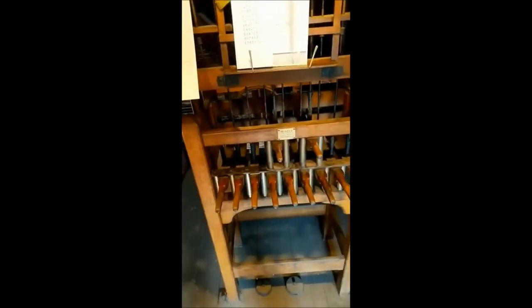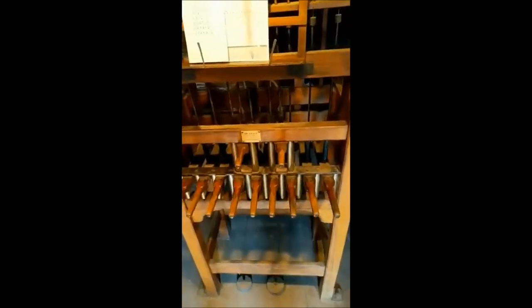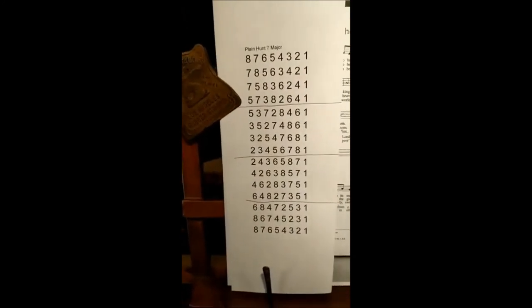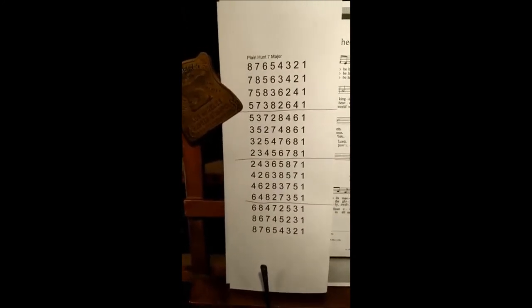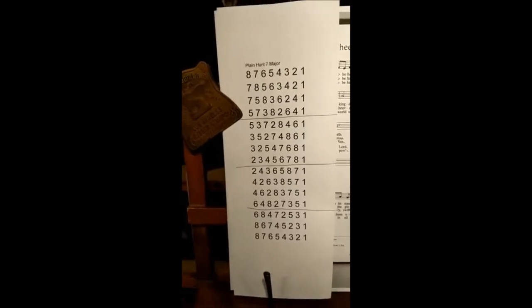And so the first thing you're going to hear is that half hour chime. Before we even play any Easter music, we're then going to play another British thing. We're going to do what's called in England a change ring pattern. And basically what you're looking at here is my cheat sheet and how I've built this pattern out and printed it out so that I could play it by myself.